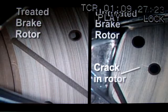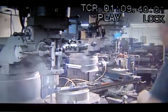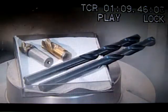And when it goes to the core of the metal, you're not only treating the surface of it, you're going all the way to the core, which means it lasts all the way to the core of that metal. Businesses like this high-performance Corvette brake shop in St. Petersburg, Florida, are cryogenically treating everything from the brake rotors they sell to the tooling used in crafting them.